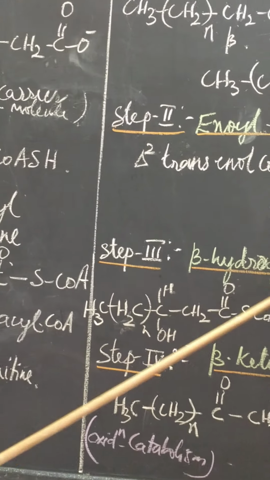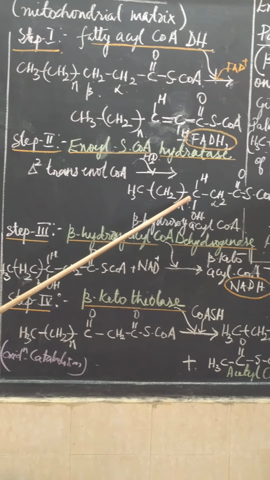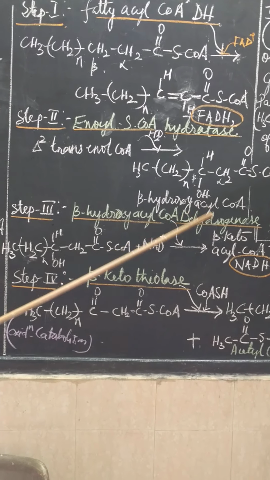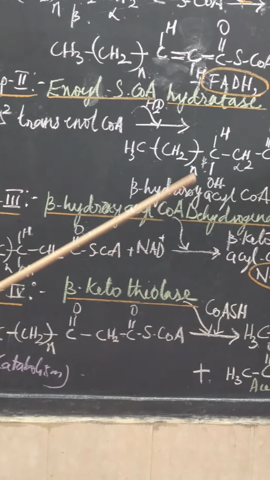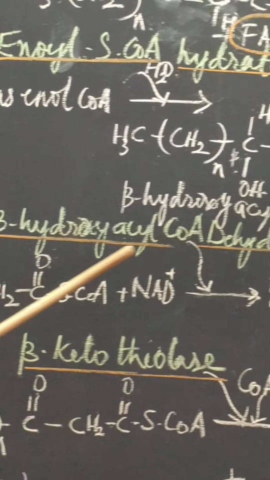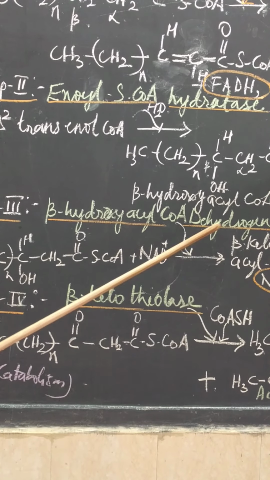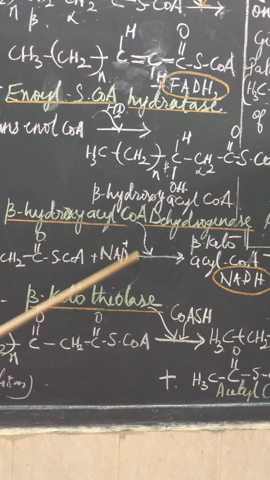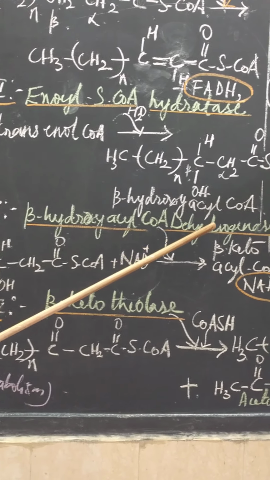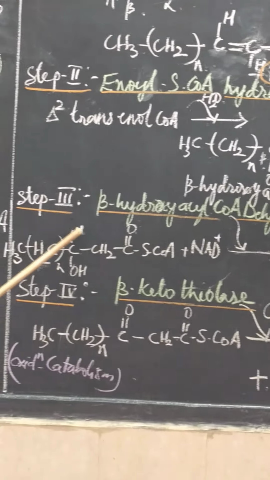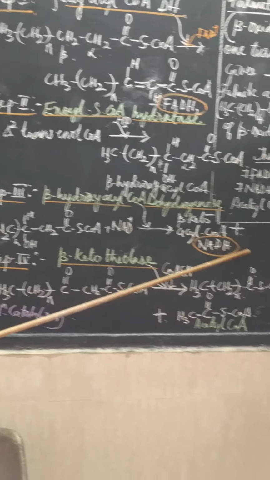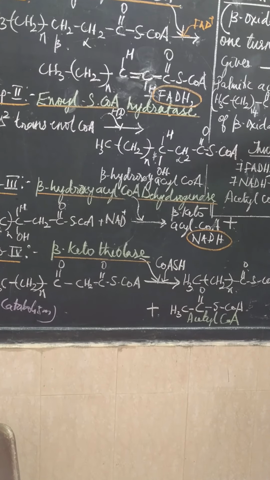This beta hydroxyacyl-CoA, at the beta position there is a hydroxyl group, is acted upon by a dehydrogenase. Dehydrogenase also removes hydrogens and then transfers them to an acceptor. Dehydrogenases always have a coenzyme, that is NAD or FAD. Now beta hydroxyacyl-CoA dehydrogenase transfers these hydrogens on to NAD, which becomes NADH plus H plus. So there is an H plus also.